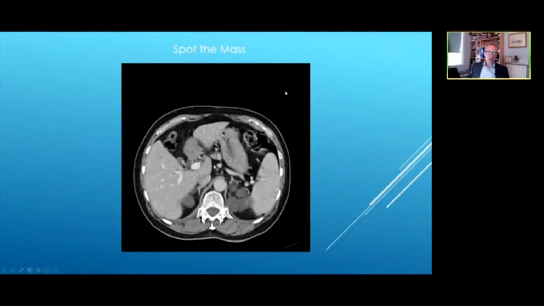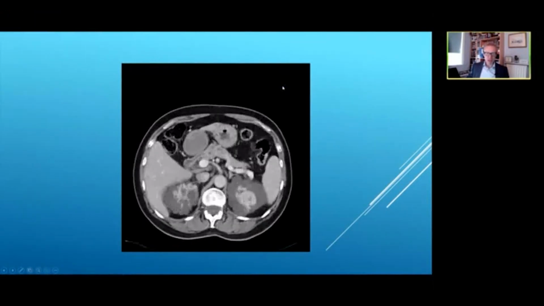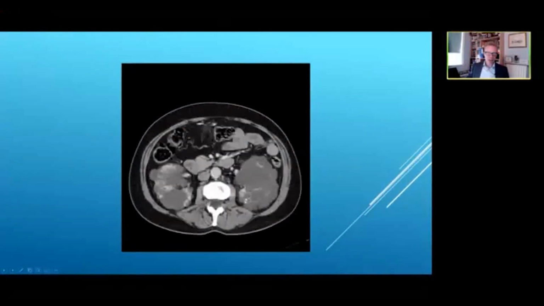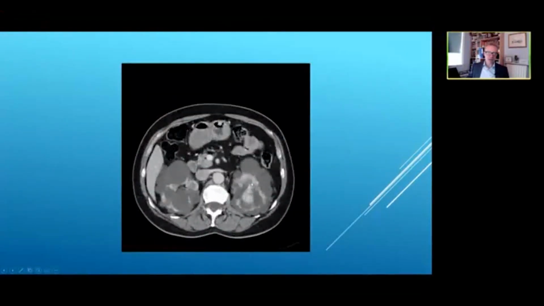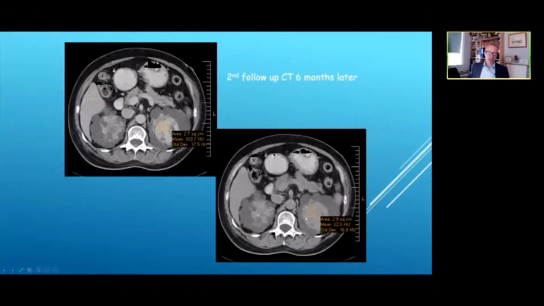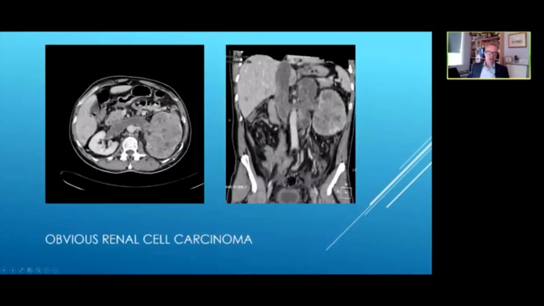I'll just quickly whiz through one of our problematic cases. We get these not infrequently, polycystic kidney disease. Where's the mass? I'll go back up. I'm sure you saw it. It's in the middle there. These can be very difficult to work out. This was missed in another centre. Patient came back 6 months later, had a follow-up scan, and there was an obvious enhancing mass. And that patient had a nephrectomy, and they were fine.